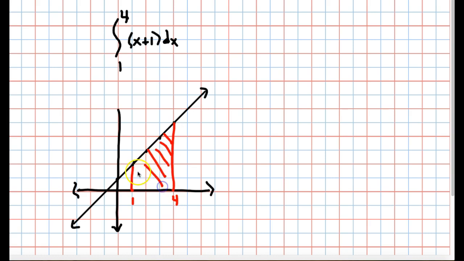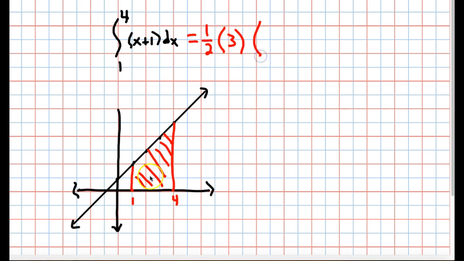What shape is that? Okay, that's a trapezoid. So I want to find the area of this trapezoid to exactly evaluate this integral. Well, we know the area of a trapezoid is 1/2 times the height times the average of the two bases. So remember, the height is the distance between the two bases. So I'm saying this is 1/2 times the height. My height will be this difference, 4 minus 1, which is 3.